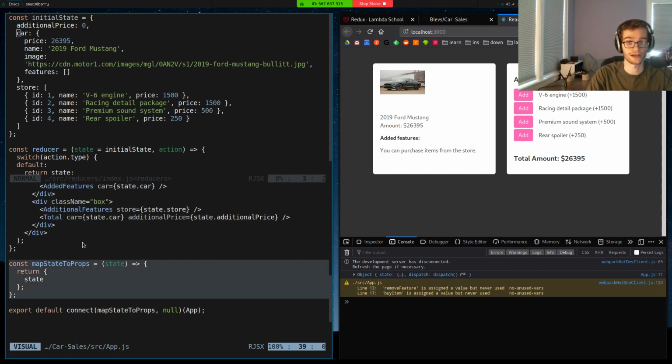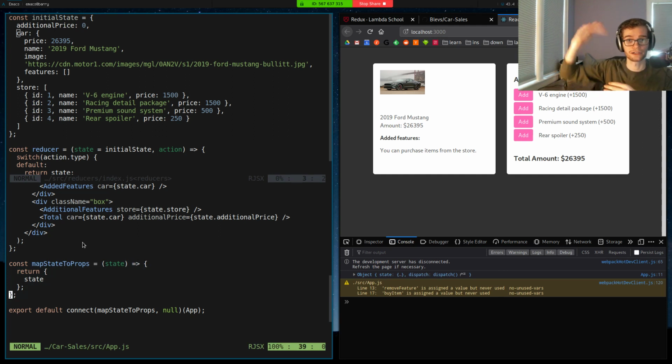It would work fine either way, but if we're already hooking this upstream component up to Redux, then we don't really have a need to hook up the downstream component to Redux, because we can just give that stuff to app and then give it to whatever component needs things via props. And that's the pattern you'll largely see with Redux, is that you'll connect each route to Redux, and then that will pass props down to everything else.